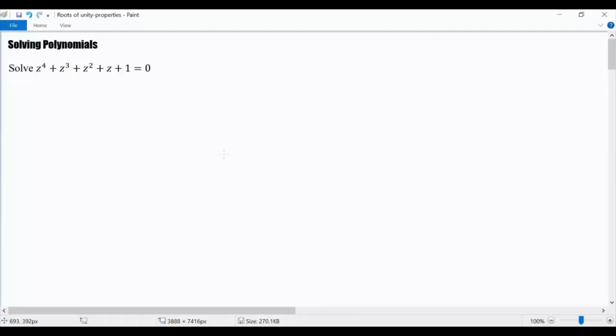So you might get solving a polynomial like this, and you'll see straight away it's written in Z's, which of course should straight away be a clue that we're probably, not guaranteed, but if we're writing Z's in a polynomial, it might be because there's complex solutions, and that will be the case here. Another way they might give you an even bigger helping hand is they might start sometimes using the letter W, which will give you even the further clue that it might be a roots of unity question, might again being the key term there, because the letter W looks a lot like omega. Of course, W is that, and then lowercase omega, the Greek letter, looks kind of like a very curly W. So anyway, how was this problem solved?